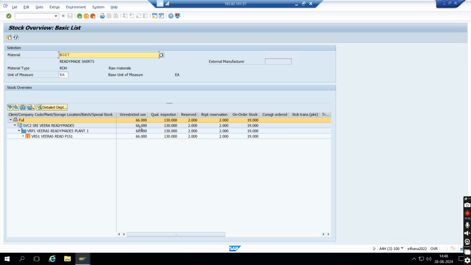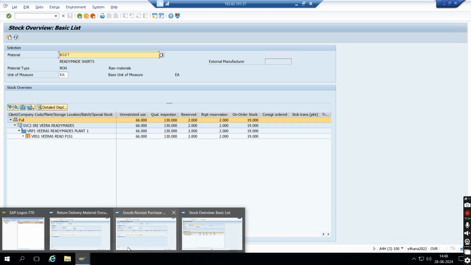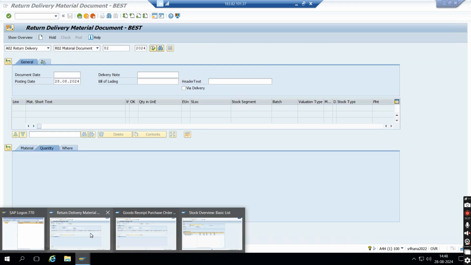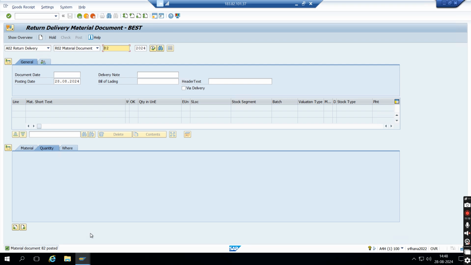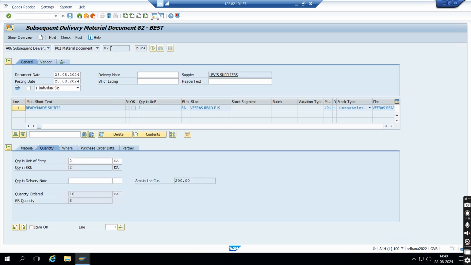Now we are going to the subsequent delivery procedure. We returned the goods to the vendor, and the vendor again returns the t-shirts to our stores. So we are going to receive stocks, go to subsequent delivery, enter the material document, give the material document number and click enter.